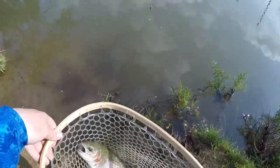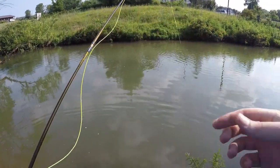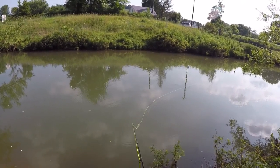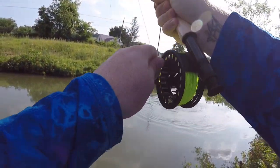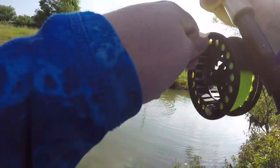Alright guys, let's let this little guy go. He's got a gash on his head. He has been bitten by something quite fiercely. But nonetheless, they're still taking that olive woolly bugger. So let's keep giving it to him. Got him on. Oh, fighter. Ooh, that fish is fighting hard.